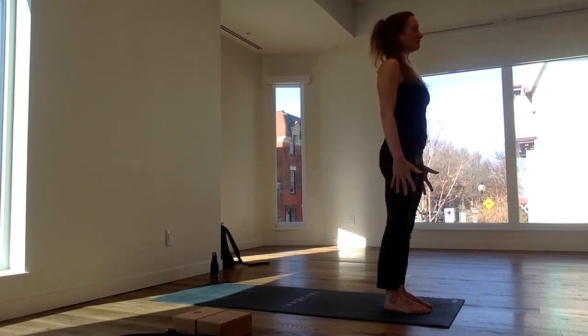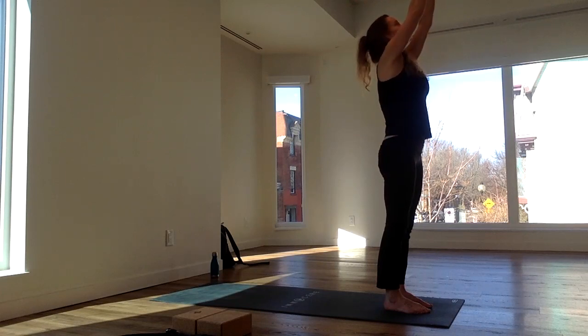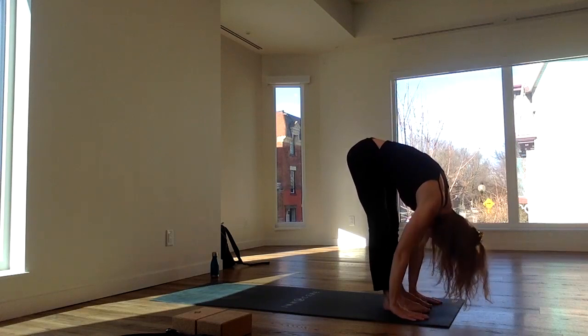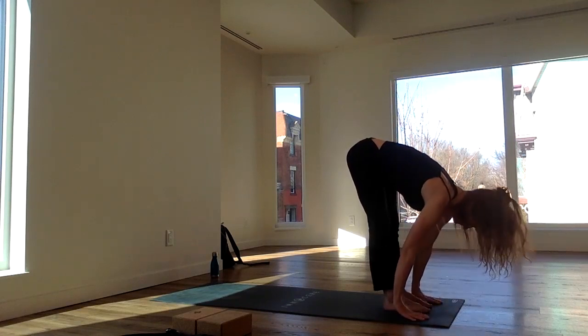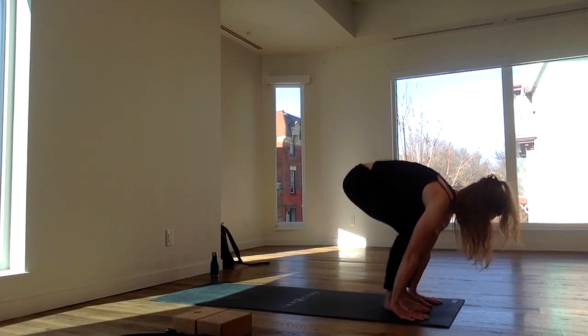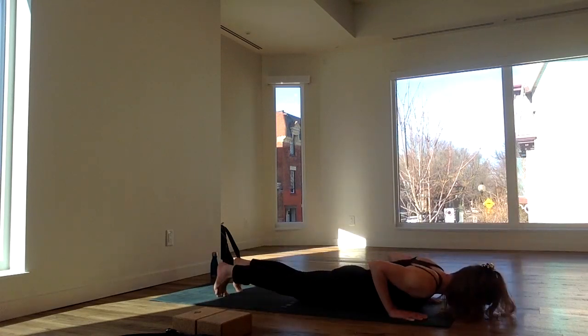Number three, with more sound, inhale, lift through the arms. The smooth sound, exhale, fold down the legs. Smooth inhale, lift the spine up, lengthen position. Smooth exhale, hands down, feet back, lowering all in one smooth motion.